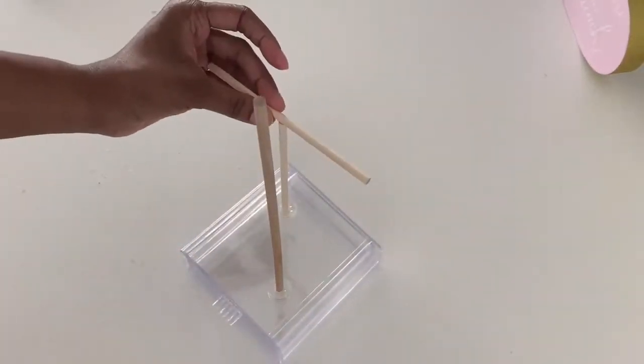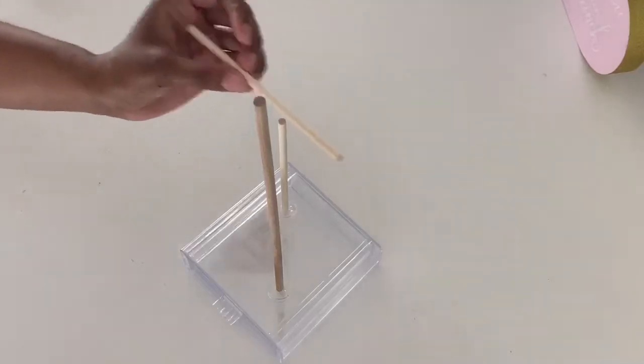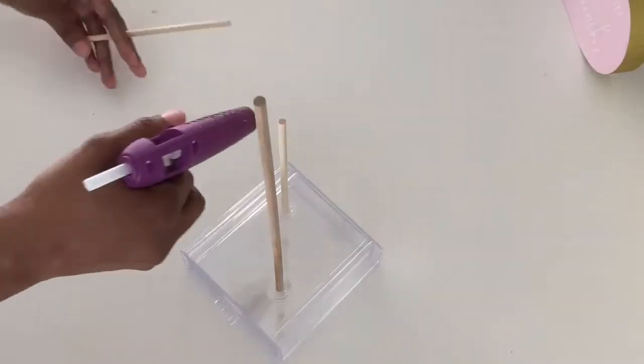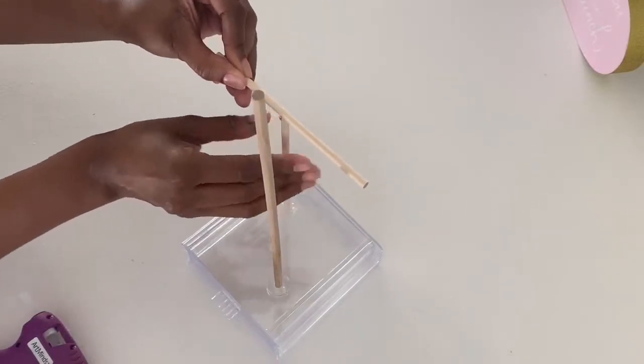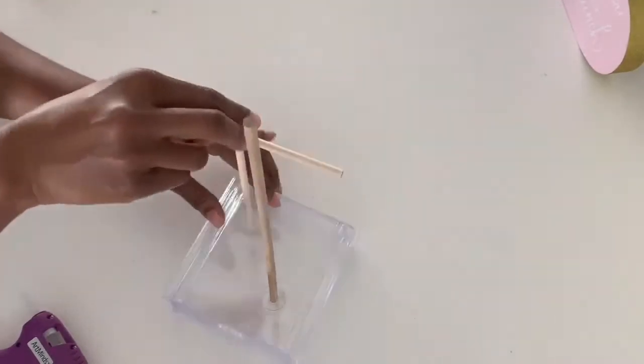And then I'm just going to take two of the smaller dowels and glue those on top to make just a little T shape so that I can hang the jewelry from the top pieces.